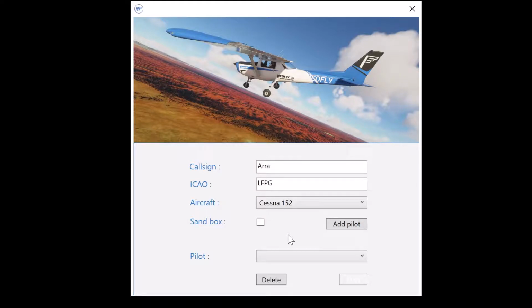Next is Sandbox Mode. You can activate it or not. If you want to turn it on, turn it on. What Sandbox Mode does is, if you choose Sandbox Mode, you start out as a wealthy, seasoned pilot. That means that you can fly any mission type because you're already a senior captain.